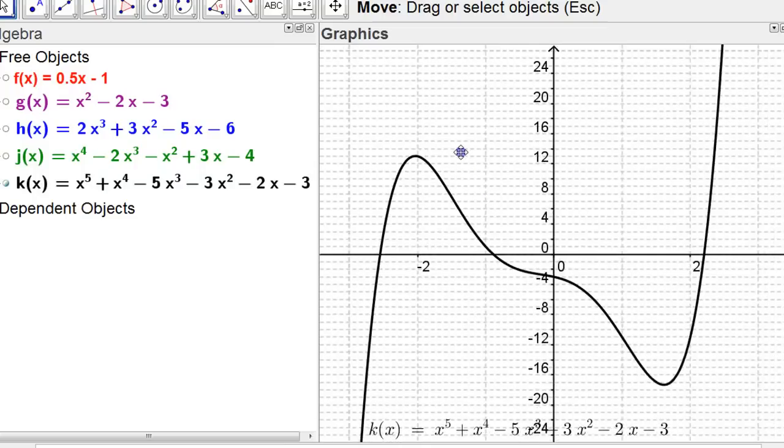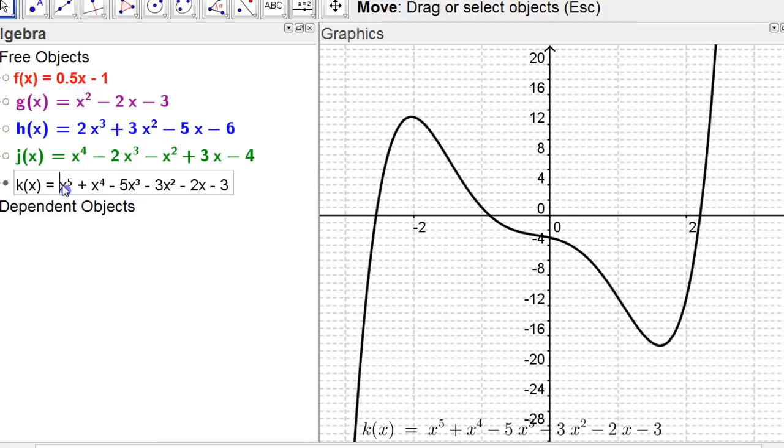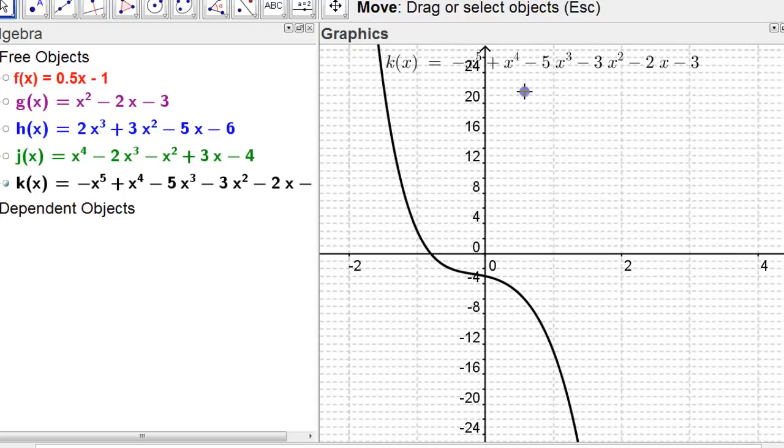Now we've made it a bit different here, but it still has that same end behavior. If I wanted to change the end behavior from low to high, what would I have to change in here? I'd have to change that first term. If I make this first term a negative now, that's what's really drastically going to change it. But the thing you know here, the negative leading coefficient starts high and ends low.